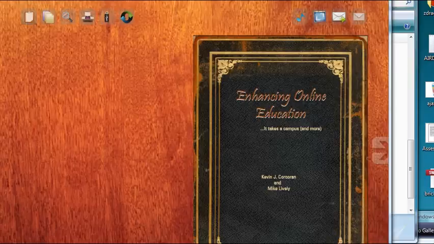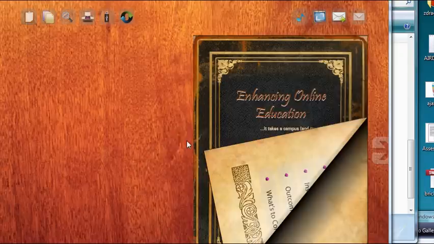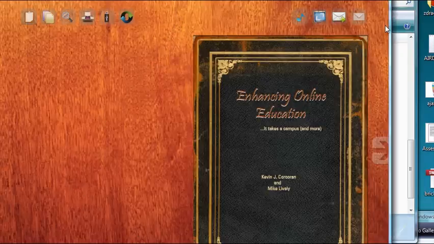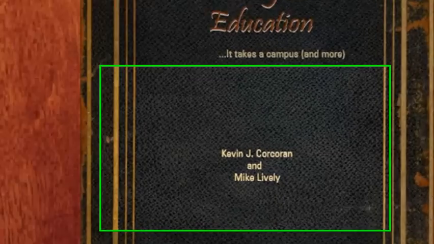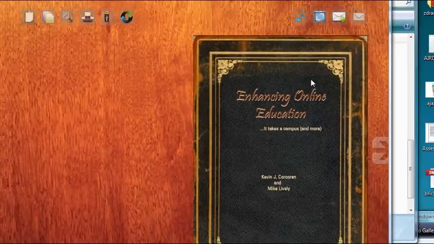So we have this simple little book we're going to be working with, and we're going to start off with templates. And this is a nice little template that you can find on ActiveDim. You can purchase this for about $30 and then put your own book in here. And I have a presentation coming up, Enhancing Online Learning with Dr. Kevin Corcoran here pretty soon. And we're just putting together a nice little presentation using one of these templates.